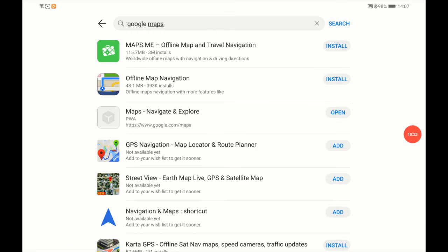So what you can see from here, offline map and travel, offline map navigation. That has quite a number of installs, 3 million installs for that one.